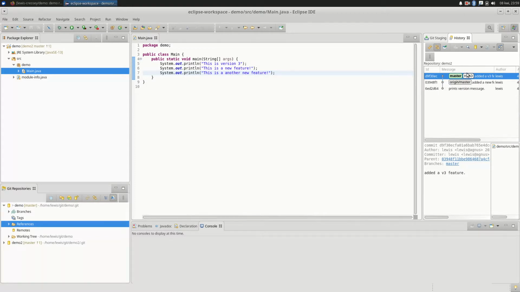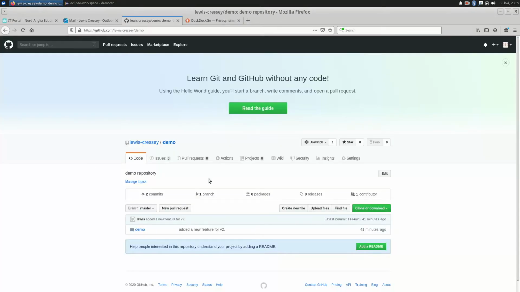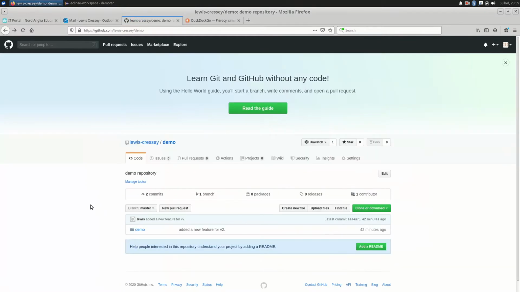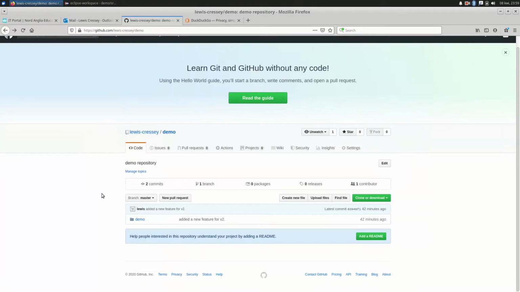Now it's only on the history of my local machine at the moment, so that Git file is stored on my local computer, but it isn't stored on this remote computer at the moment. So if I went to another computer and then tried to download this demo, it isn't going to have the latest changes. So what I need to do is upload those latest changes, and that's easy to do.